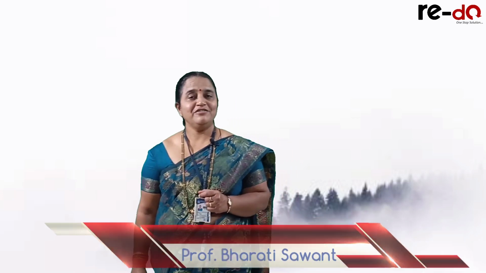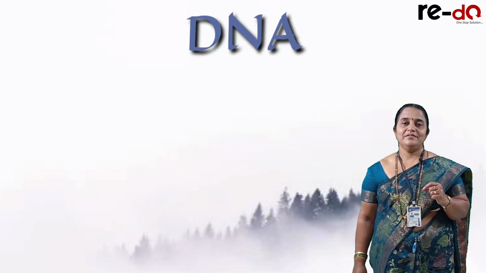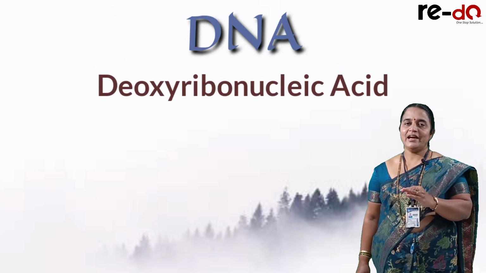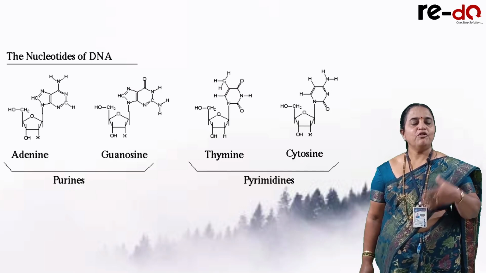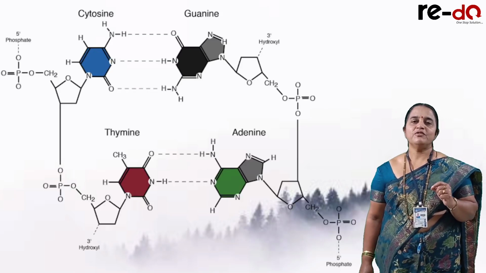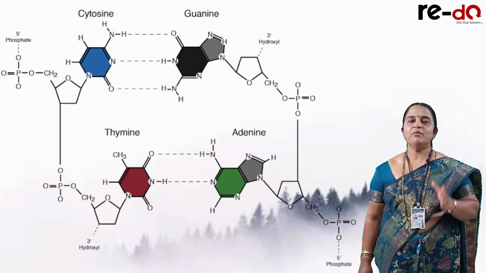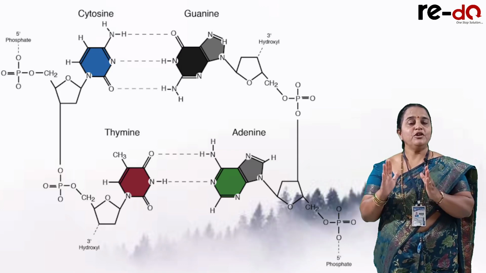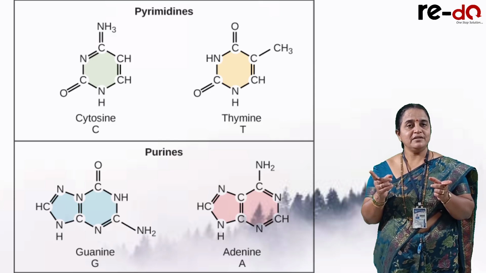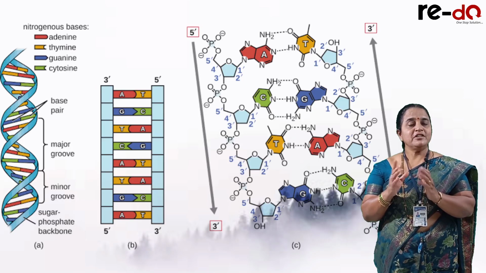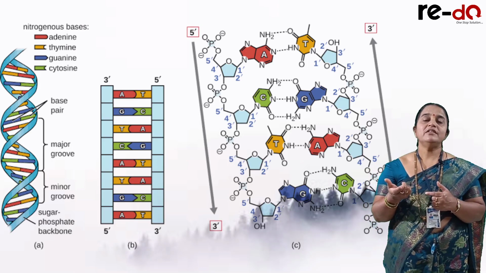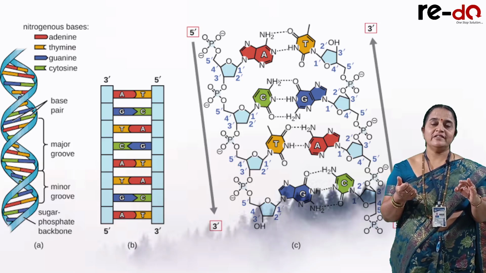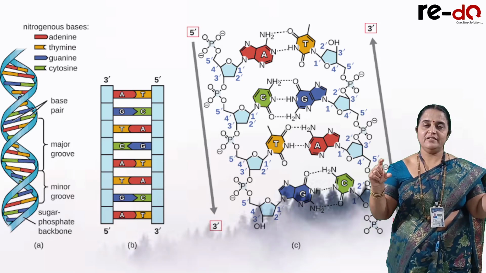Hello children, the topic is molecular basis of inheritance. We are learning DNA. It stands for deoxyribonucleic acid. It is a complex organic polymer made up of 4 nucleotides linked by phosphodiester linkage to form a polynucleotide. Two polynucleotides show an anti-parallel arrangement, linked tightly with each other by forming base pairs between purines and pyrimidines, and then they coil, packed with histones in eukaryotic cells, giving a beaded string-like appearance.